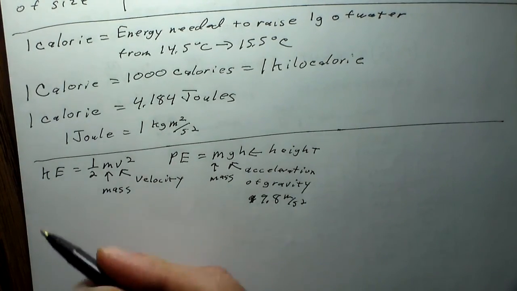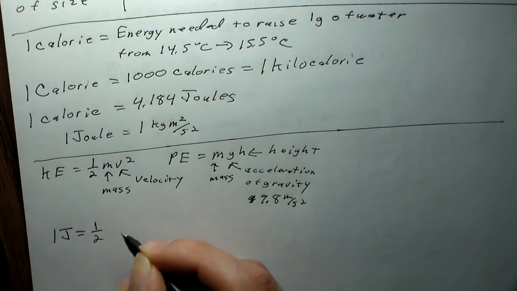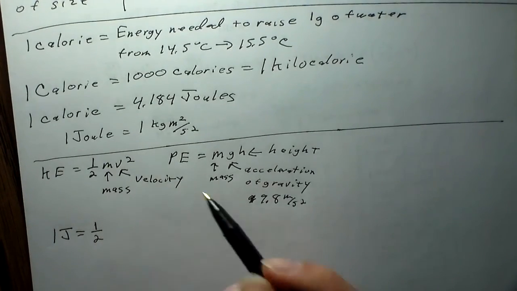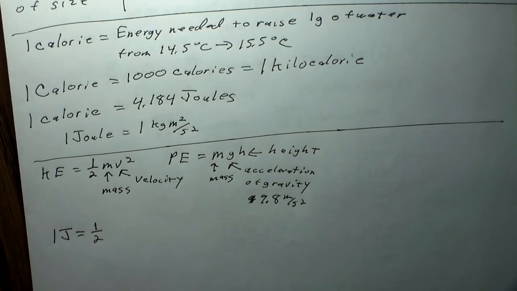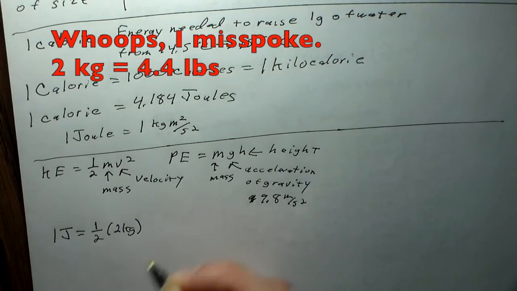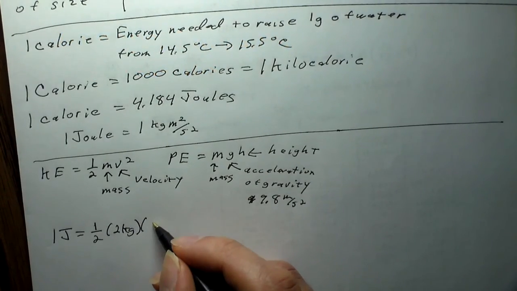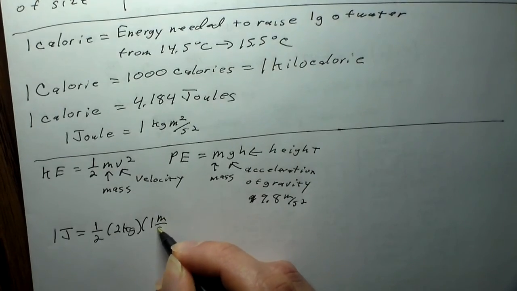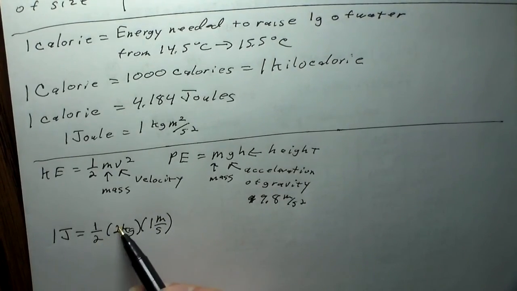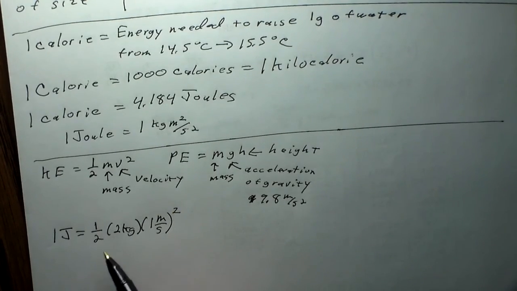Well, 1 joule, in this case, is going to be 1/2 of my mass. And just to make this fairly easy to work out, we're going to make my mass here 2 kilograms, so slightly less than a pound. So that's 2 kilograms, and then if this would be a velocity of 1 meter per second. So here, the 2 times 1/2, that just goes to 1. 1 times 1 squared is obviously just 1. So that's just going to be equal to 1 joule.